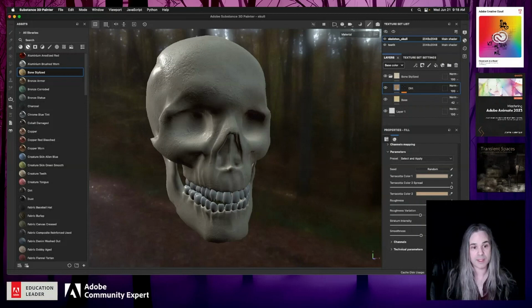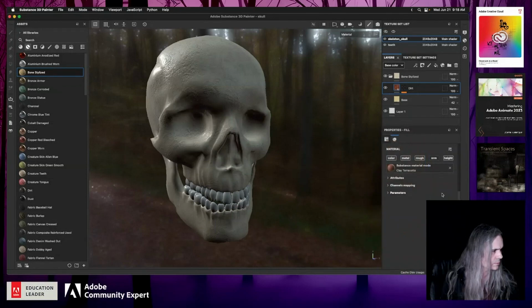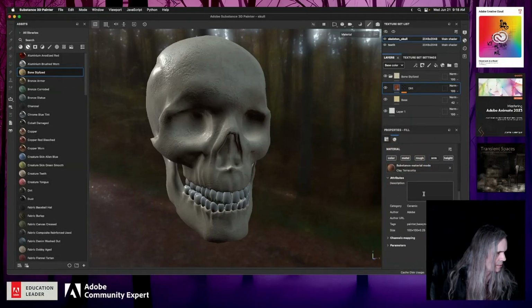So if you find a preset that's going to a specific look, then you can tweak that preset. Let's put some red on there. Attributes.